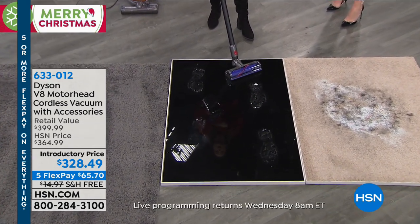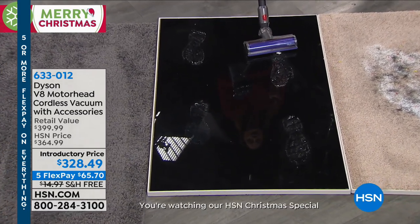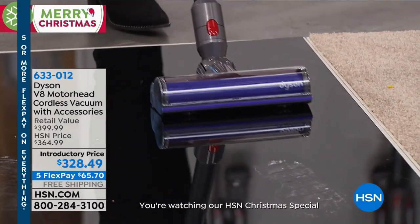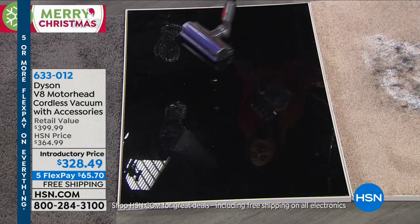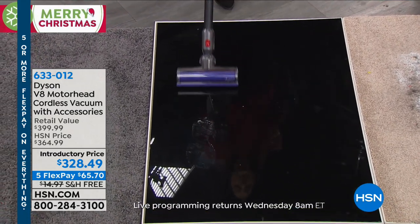You don't need to get the dry mop out. Those are both steps in one. It's going to dust and polish in that one step. And the black acrylic flooring shows I can't cheat. Wow. And the thing is, when Dyson developed this, they took 10 years to develop it.